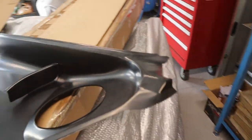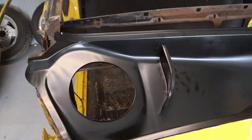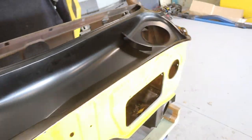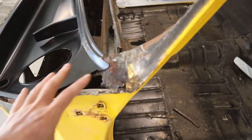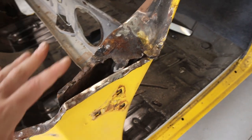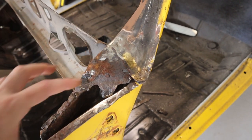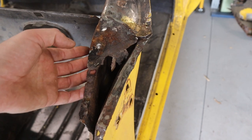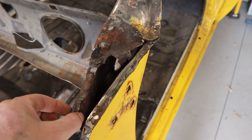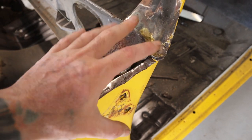At least I'll still be able to do the plenum section and get all the repairs done with the plenum. I've just got this plenum section sitting in and it lines up pretty well so far - that's going to give me a good baseline to work off to figure out how to repair all this and the other side as well. I'll start with this side as it looks a lot easier - I'll cut this piece out, this strip here is all gone, weld a new strip in, then make a piece to sit over the top.